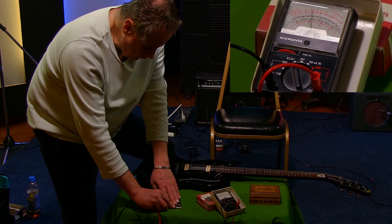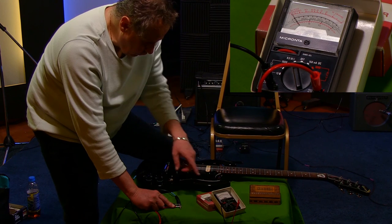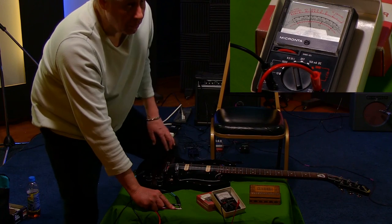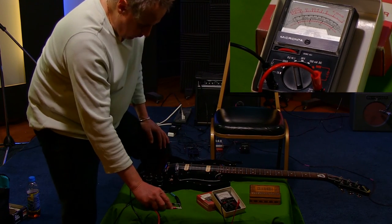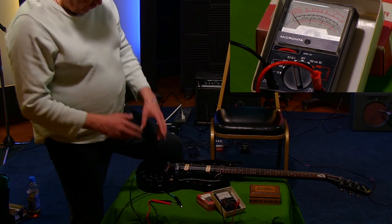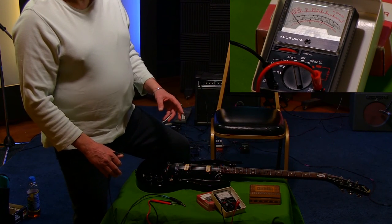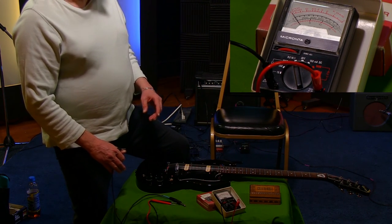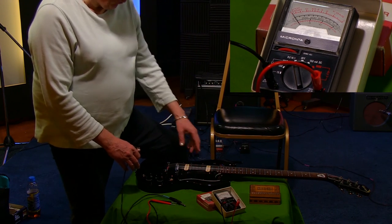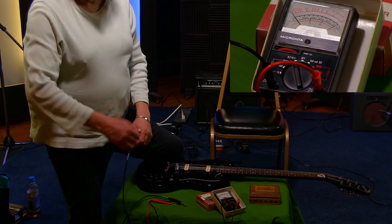Single and a single. And if I was to switch, say, this neck pickup to a humbucker, the one channel goes out as a humbucker, and the other one is still a single coil, because I configured it different. So this guitar is made to run using a stereo output. The other guitar can use either a stereo or a mono output. In mono, you're just going to use two pickups, the two white ones, in a stereo configuration, and the third, the black pickup, is all by itself on a single channel with just a volume control.